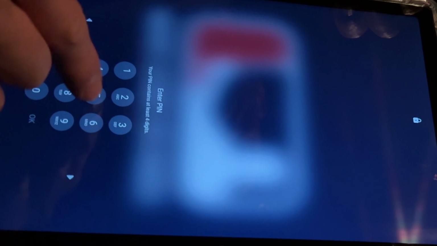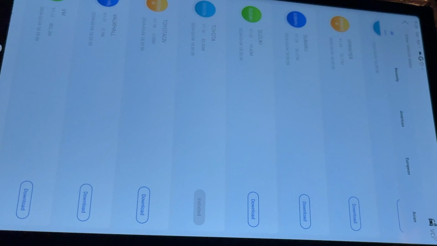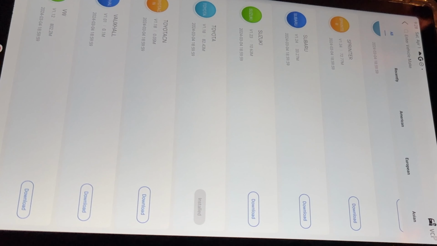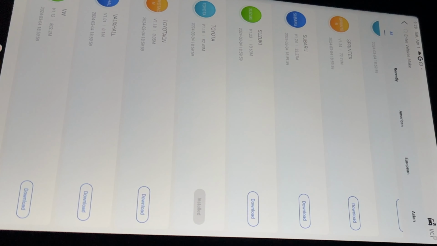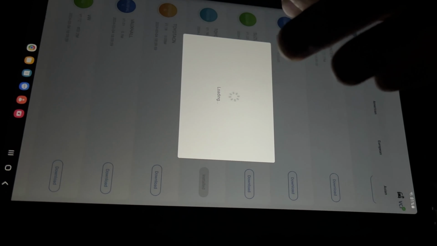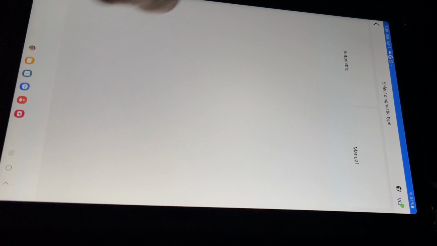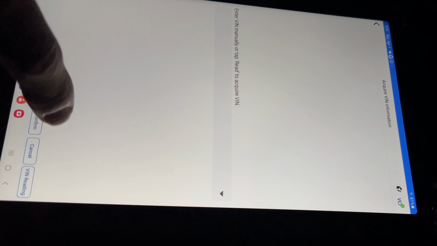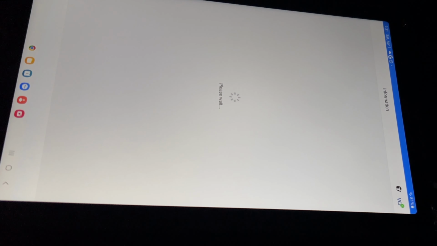All right, we're in the wife's car now. It's a 2018 Toyota Tundra, so still a Toyota. Get the key in here and we'll pop the dongle down here into the port. All right, she's plugged in now. All right, I'm gonna turn the key on and then we're gonna choose Toyota. Let's do an automatic VIN detect and we'll tap read. So hopefully it'll be able to find the VIN and I won't have to search it.